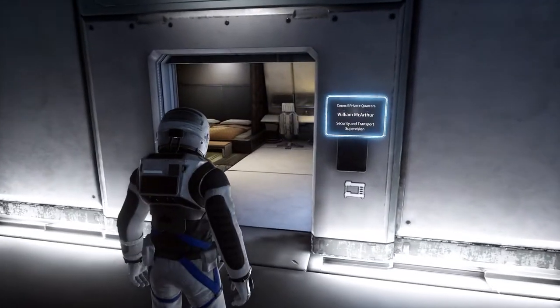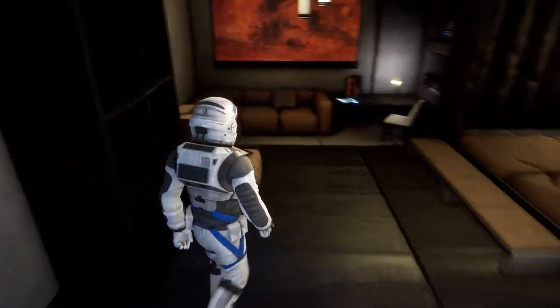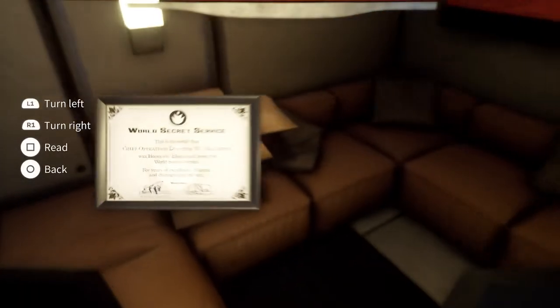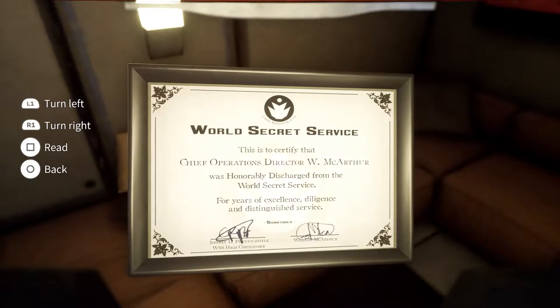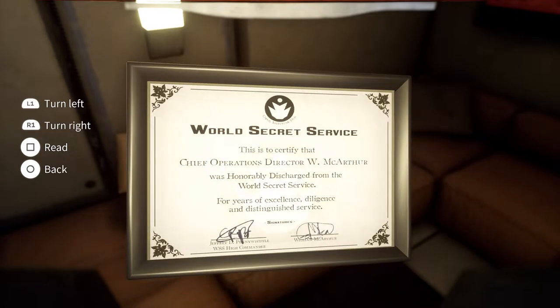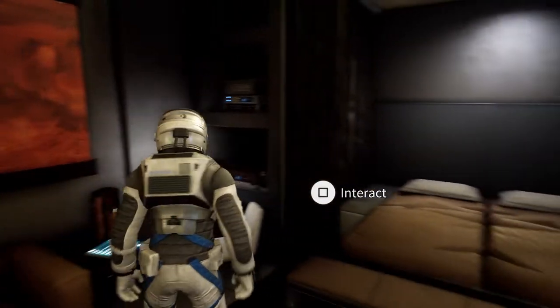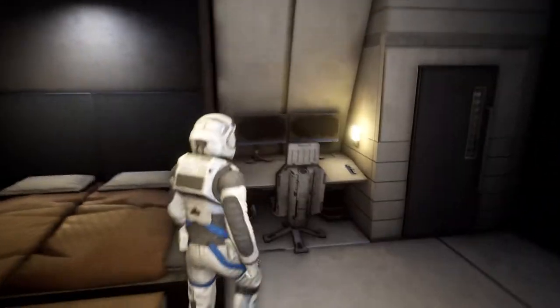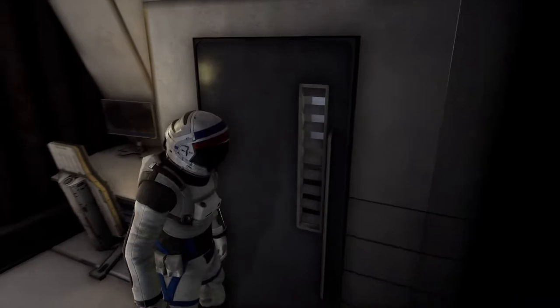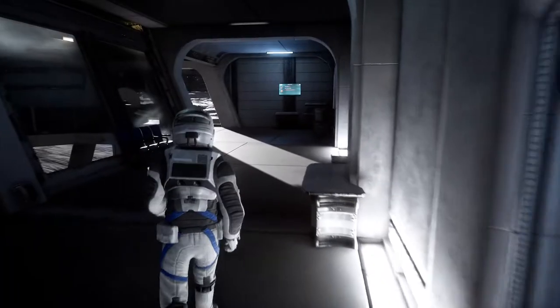Council Private Quarters, William MacArthur, Security and Transport Supervision. Do you happen to have a gun in here, sir? World Secret Service. Oh, cool. Was I dishonorably discharged from the World Secret Service? Emails on a tablet. Bathroom, I'm assuming. Can't go in there. Okay.